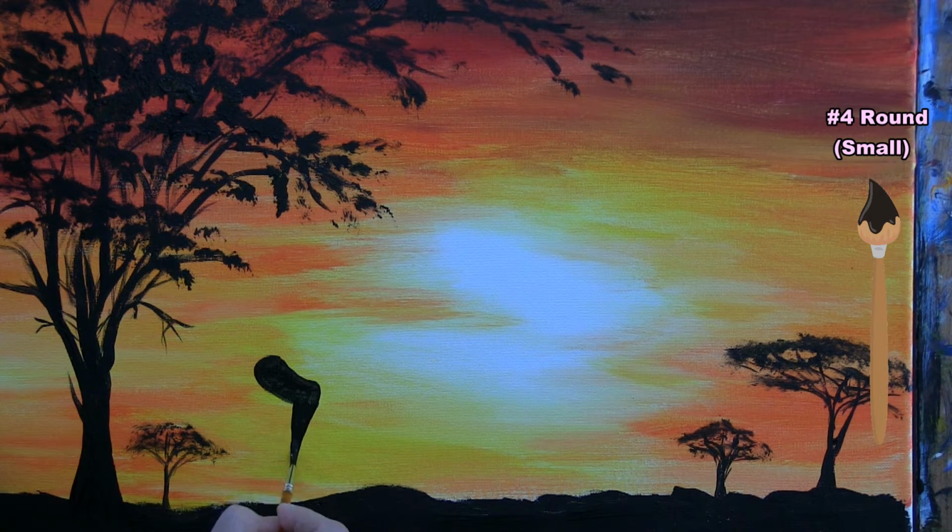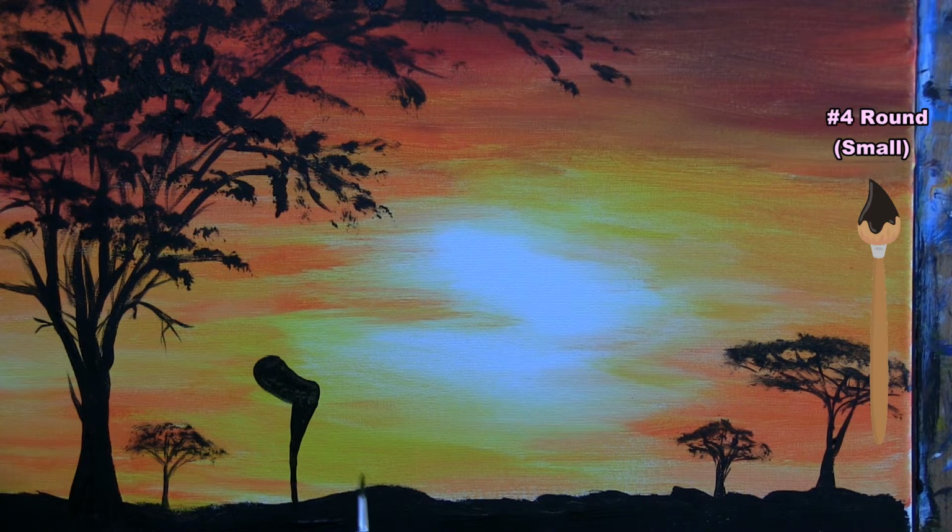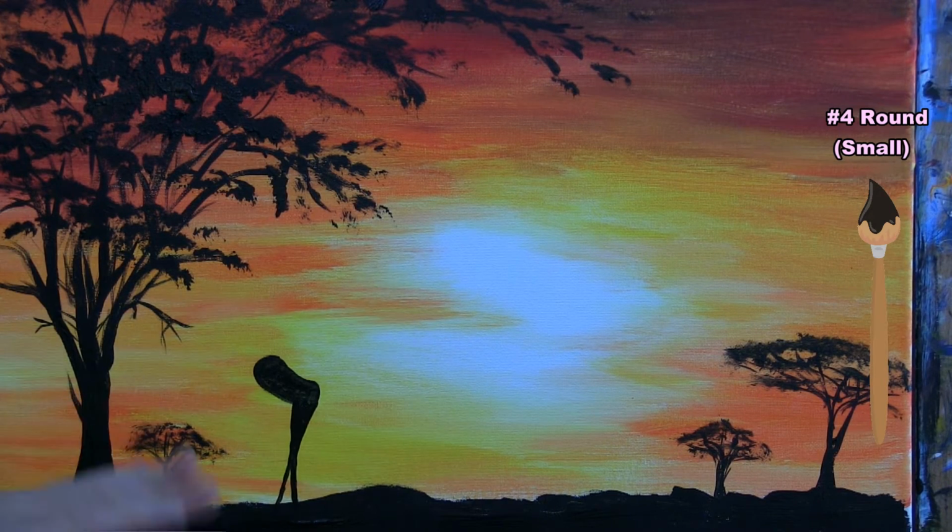Here's the next one. Then once you've got it like that, then just bring that skinny line all the way down to the ground. I need to reload with a little bit of paint. I'm running out of paint. And once you've got that, you're going to come up maybe about to that 2/3 of the way mark and just make another little line like this. Now you've given the illusion of 2 back legs that are walking.